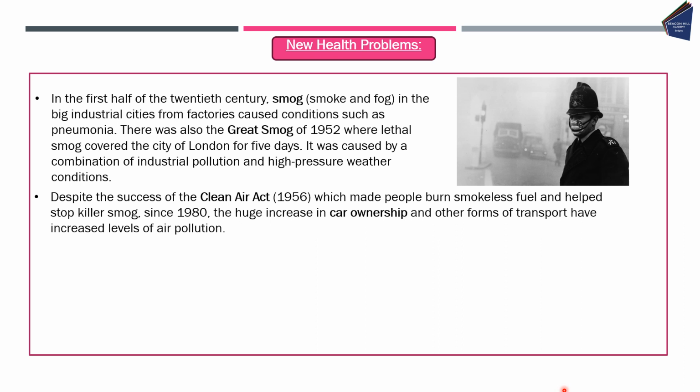Despite the success of the Clean Air Act, which was in 1956 and made people burn smokeless fuel and helped stop killer smog, since 1980 the huge increase in car ownership and other forms of transport has increased levels of air pollution. So again, you could reference the fact that lots of people are driving cars that have caused this pollution. You could, on the flip side of that, also discuss the new movement towards electric cars, providing the question says that you can talk up to very much modern day.